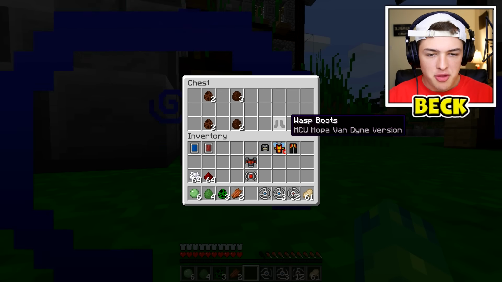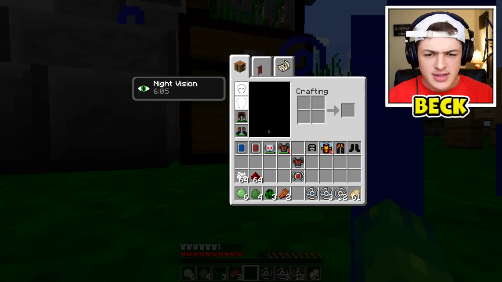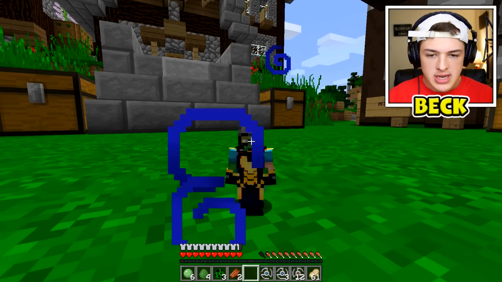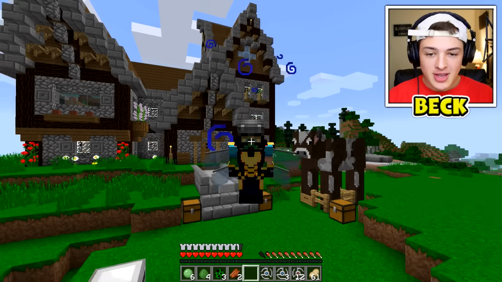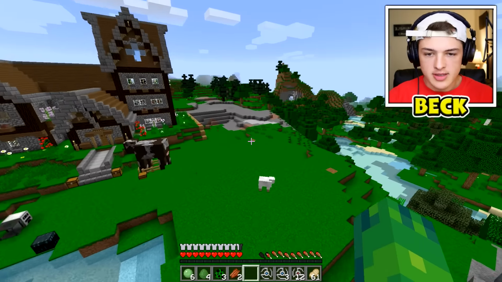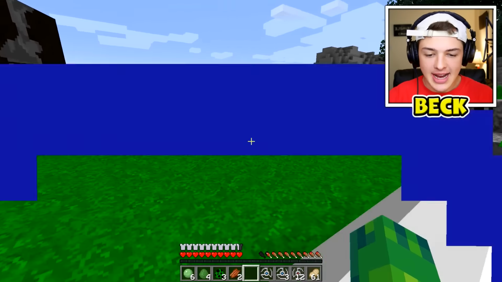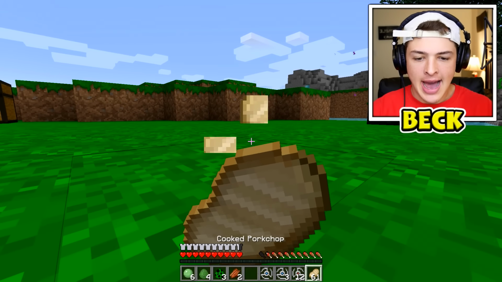But yeah, now let's check out the Wasp, who I really haven't done a lot with before. So let's throw this on. And I mean, we're still super tiny. Oh, that's pretty dang cool. And also, yeah, look at that. I can fly around. Awesome. So now I should be able to go into the End dimension and just easily take out the Ender Dragon. Or at least, I kind of hope so.